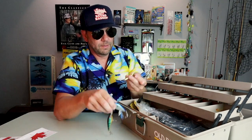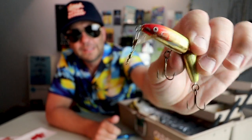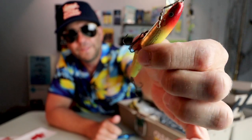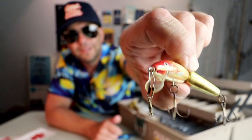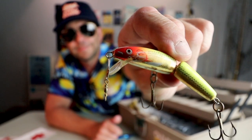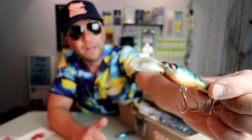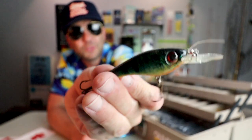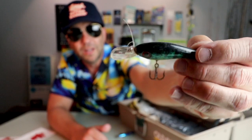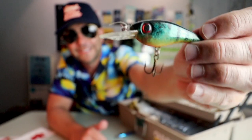Got some crankbaits up here. Looks like a nice little jointed Rapala — that is a tiny one, probably a floater. Nice little looks like a two-inch floating jerkbait. Also got this — I can't see the branding on it — yep, I think that is a Cotton Cordell Grappler Shad. That's an old school bait in a nice color, actually. I like that little perch color, nice little green and yellow with those red eyes. Very cool. Looks like a nice finesse little crankbait.